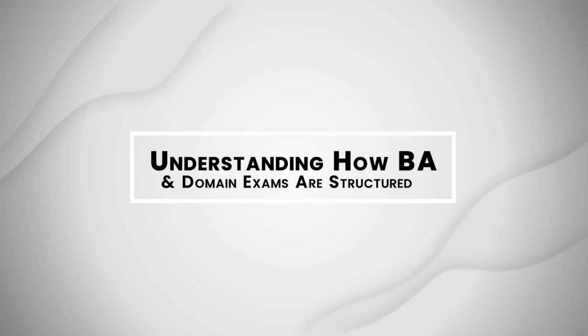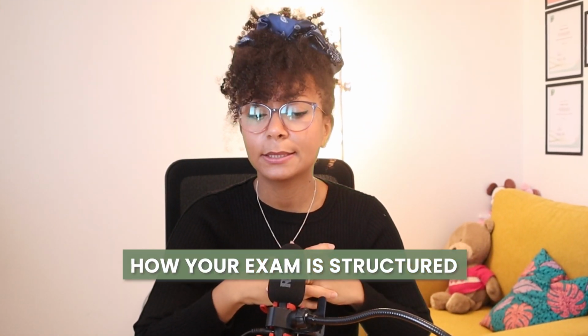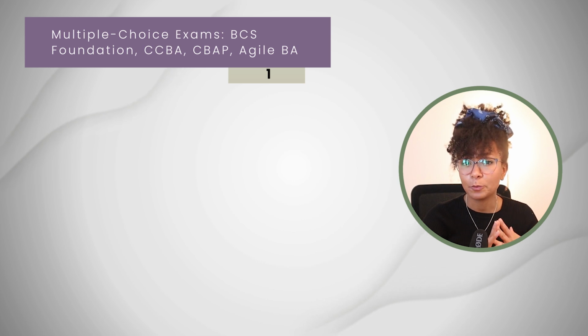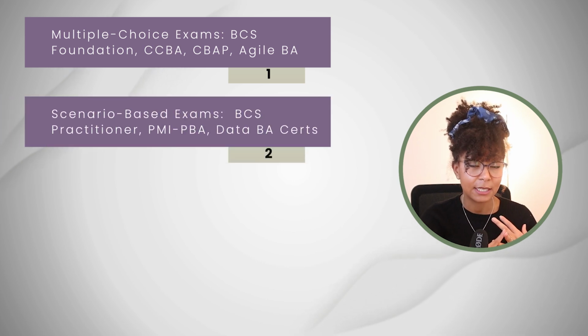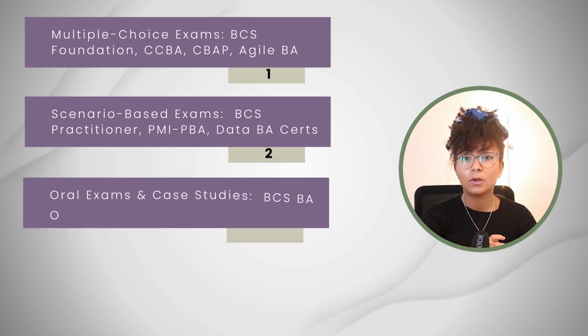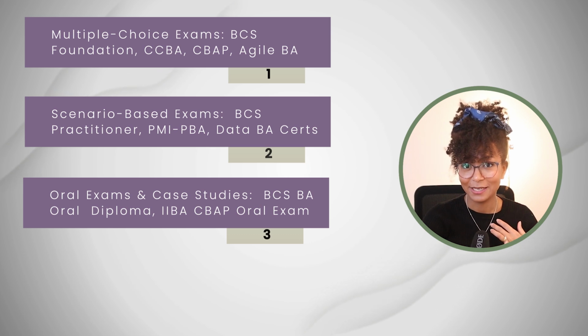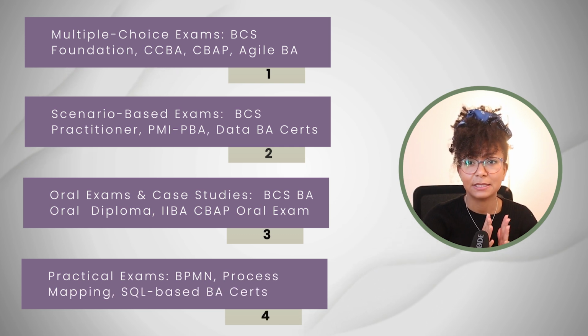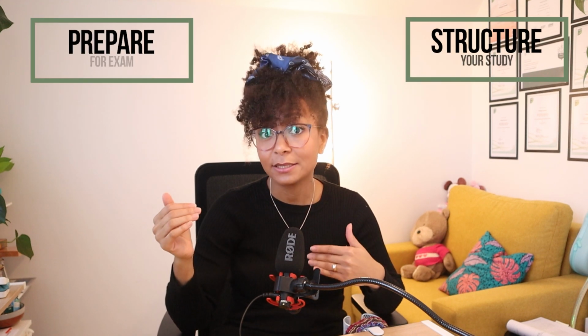So let's dive right into step 1, which is understanding how BA and domain exams are structured. Before you start studying for your exam, you need to know how your exam is structured so that you can tailor your approach. Try to understand what types of BA and domain knowledge exams exist. Is it multiple choice exams, such as BCS Foundation, CCBA, CPAP, Agile BA? Is it scenario-based exams, such as the BCS Practitioner, the BA, the Data BA certifications? Is it oral exams and case studies, the BCS Oral Diploma, the IIBA CPAP oral exam? Is it practical exams? Is it BPMN? Is it process mapping? Is it SQL-based BA certifications? You really want to understand what type of exam it is so that you're able to prepare and structure your study for passing your exam.